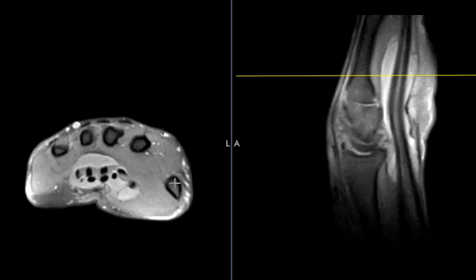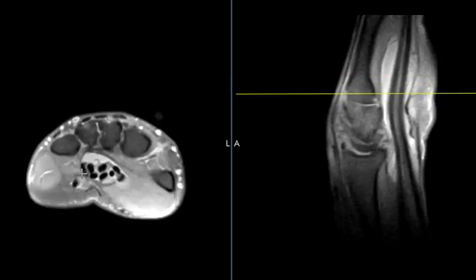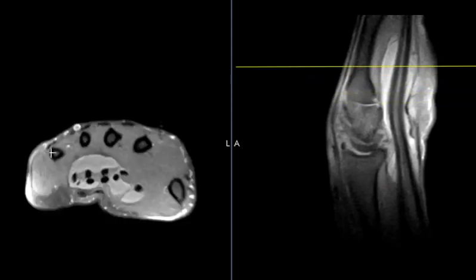So this is the radial side, ulnar side. So the ulnar bursa is large, and that goes distally, and it surrounds the flexor tendon of the fifth digit here. So this radial bursa is in the palm, the wrist, and it goes into the thumb. And the large ulnar bursa surrounds all the other flexor tendons, and it goes about the flexor tendon of the fifth digit here.